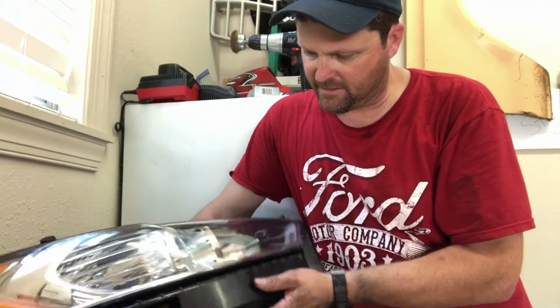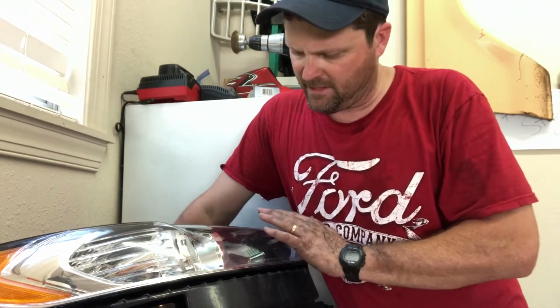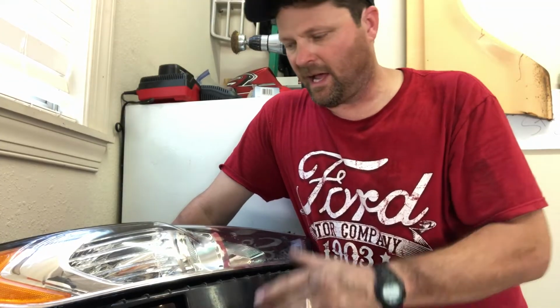With these headlights, since I've got them out, and you can do this anytime you wash your car, or maybe you're gonna get out there and detail it, but if you take care of your headlights throughout the period that you own your car, you don't have to worry about them turning yellow or glazing over or having to go to somewhere to have your headlights fixed.